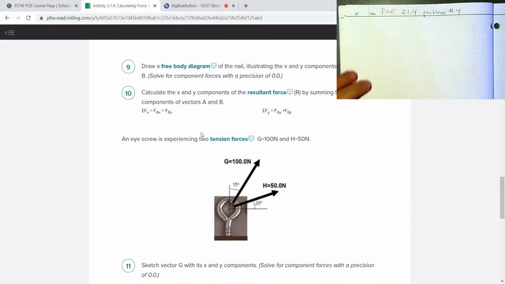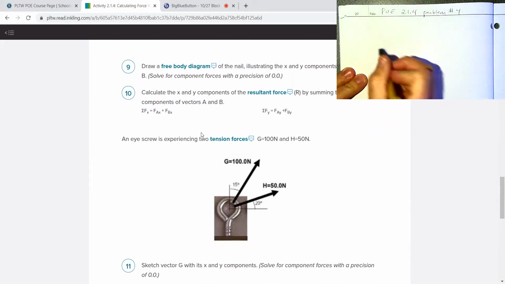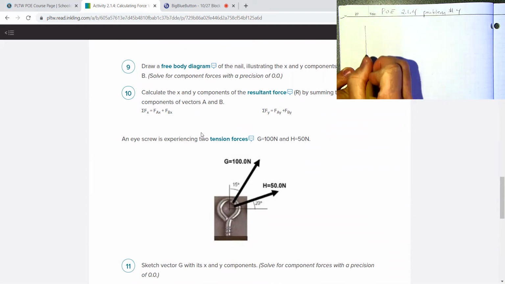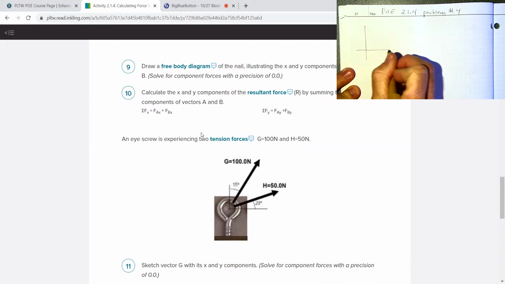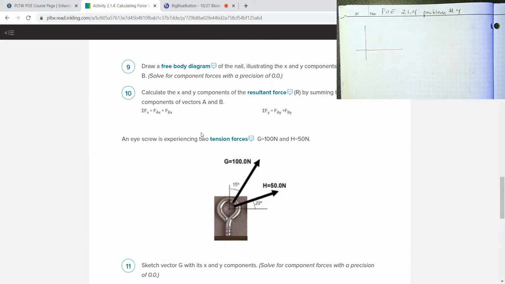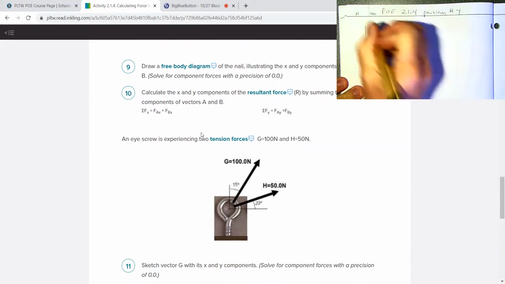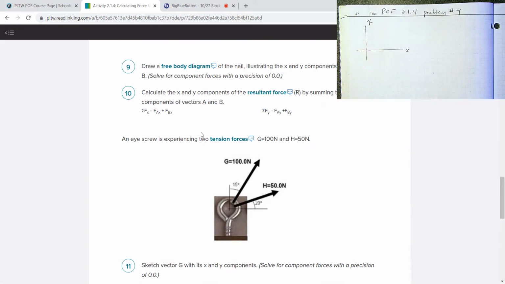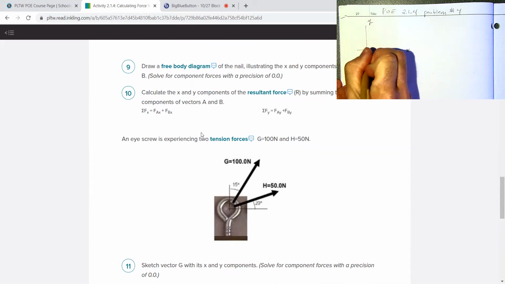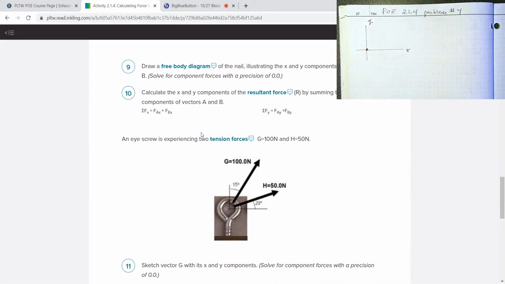When I'm looking at this, I'm going to draw an XY coordinate plane, even though it's not shown very well in the problem. I'm going to put an X there and a Y there. It's a good idea to give yourself a framework to work from. Then I'm going to base my force vectors out of that origin, and there are 2 force vectors.